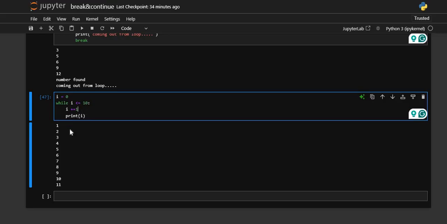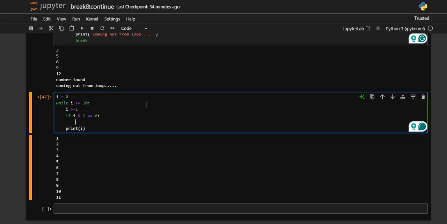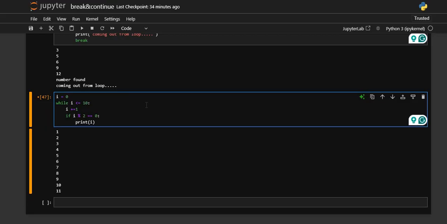But I want to see how many numbers are even in this series, right? So again, we will put the if condition. Remember in the operator series we have discussed this: if modulo equal to 0, like I'm saying that if the remainder is 0 for that particular number, then it will print, let's say, I would say, number is even, right?